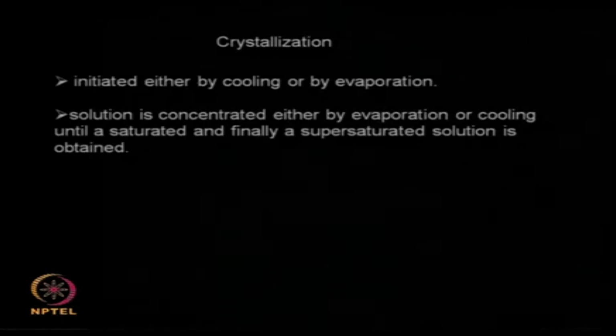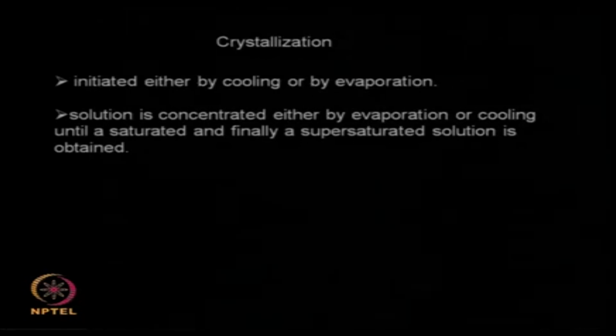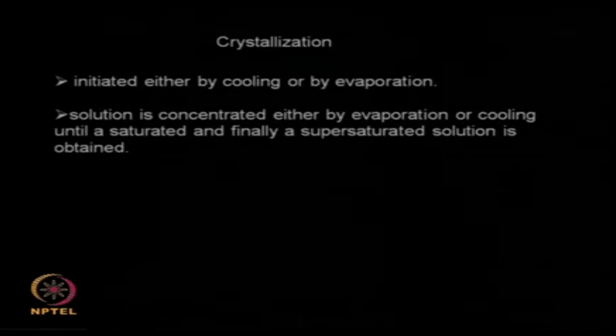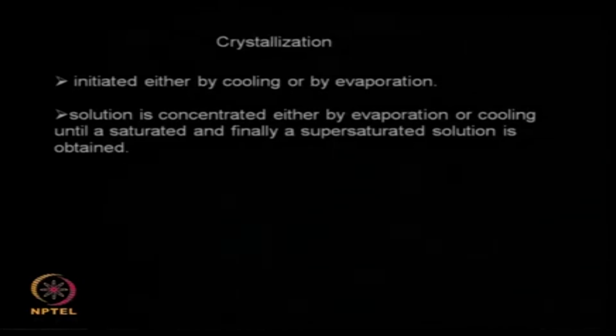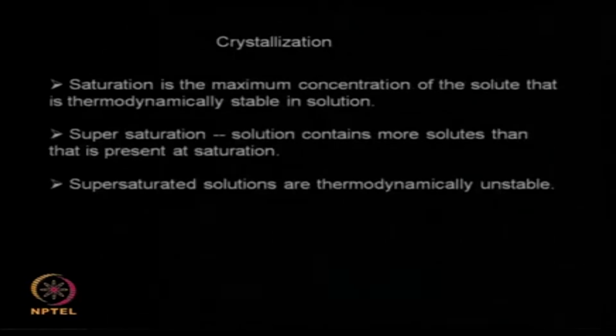So how do you initiate crystallization? You can initiate crystallization by heating so that the water or solvent starts evaporating, so that the solution becomes more concentrated and reaches supersaturation. Or we can reduce the temperature, that is, cooling. As you keep cooling, the solubility goes down with temperature, and again the solution becomes supersaturated. So the key here is getting a supersaturated solution. When you have a supersaturated solution, it is thermodynamically unstable, and the solid will automatically start coming out in crystallized form. Okay. So what is saturation?